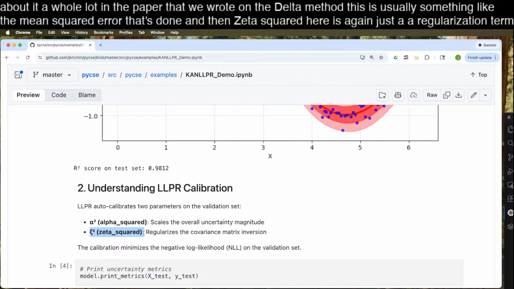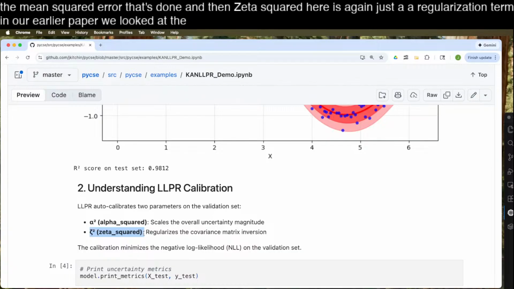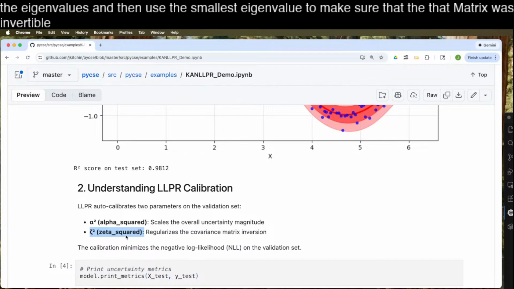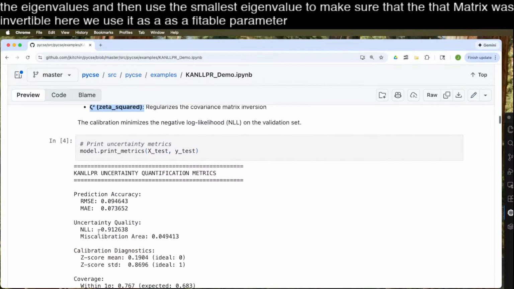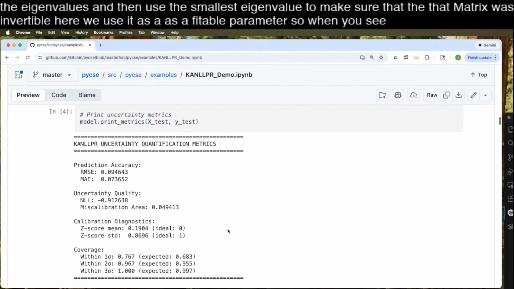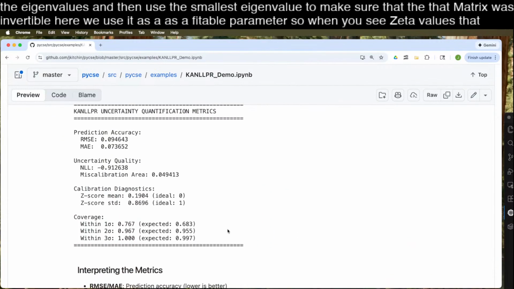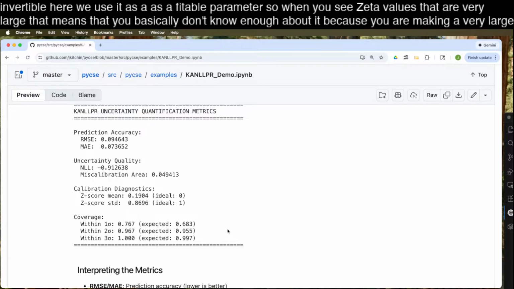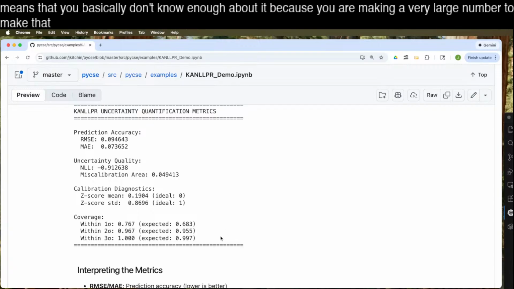In our earlier paper, we looked at the eigenvalues and then used the smallest eigenvalue to make sure that matrix was invertible. Here we use it as a fittable parameter. So when you see zeta values that are very large, that means that you basically don't know enough about it, because you are adding a very large number to make that matrix invertible.